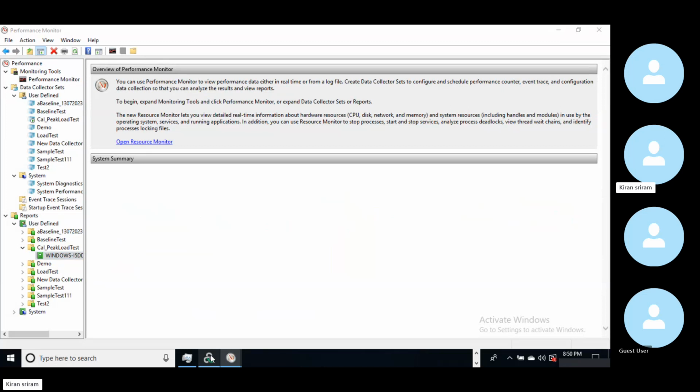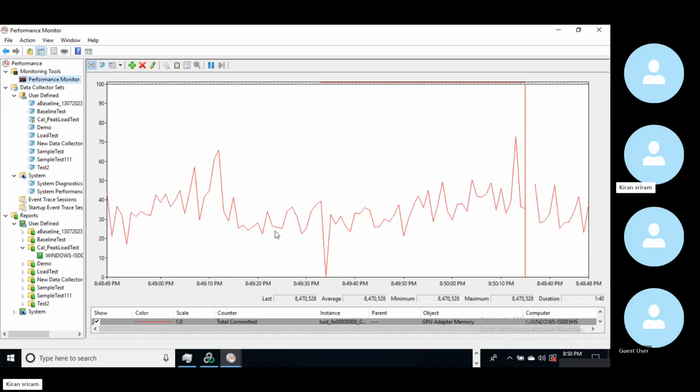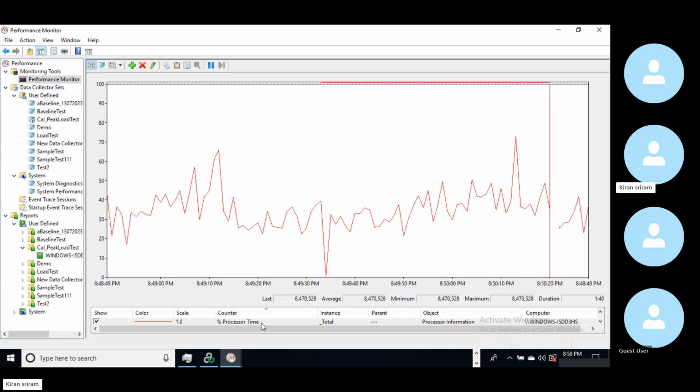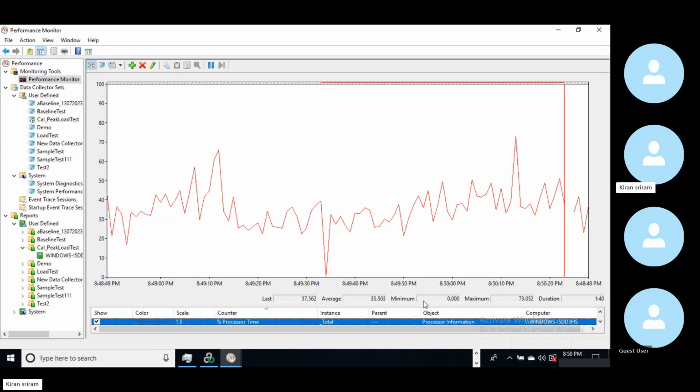So during the test you should monitor from here, and here also you should monitor how the CPU and memory are coming. If you go to processor time, this is 35, average 35, that's good. Maximum you can observe 73 is also coming. 73 means every hit is not going to 70%. We have only 1 or 2 hits that went to the maximum. That is why it is calculated as the maximum. It reached 73.